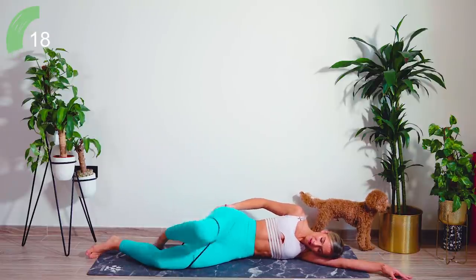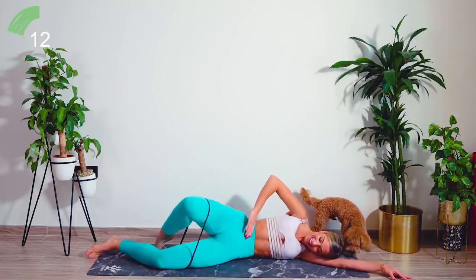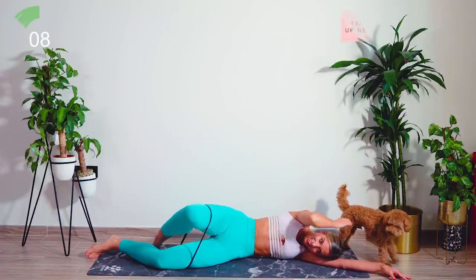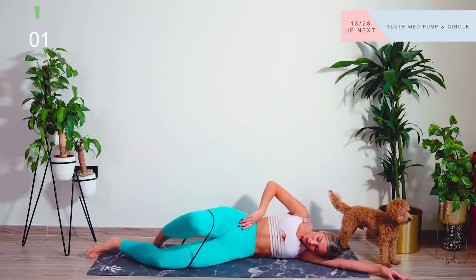Come on, really pushing out. It gets that band. 5 seconds left, then we pump it. Oh yes, okay, pump it all the way. Just tiny little mini pulsation. Good work, guys. I'm feeling that band. Good, we're nearly there.